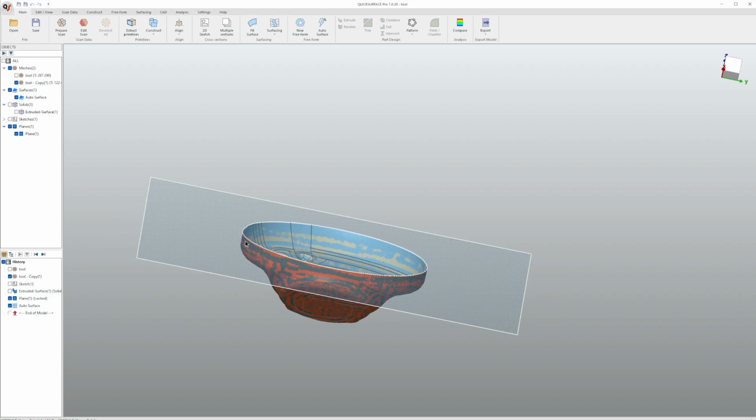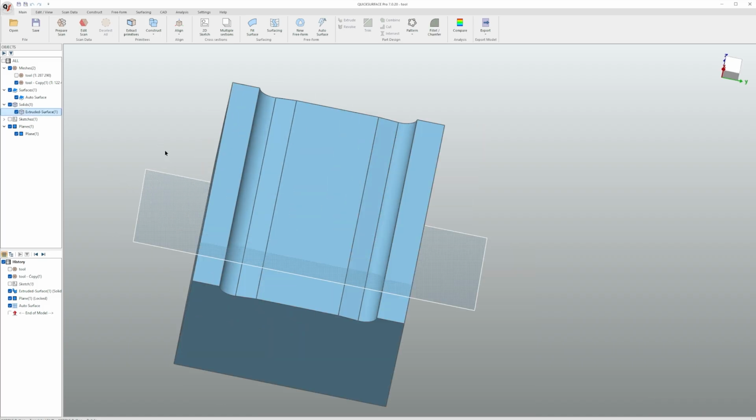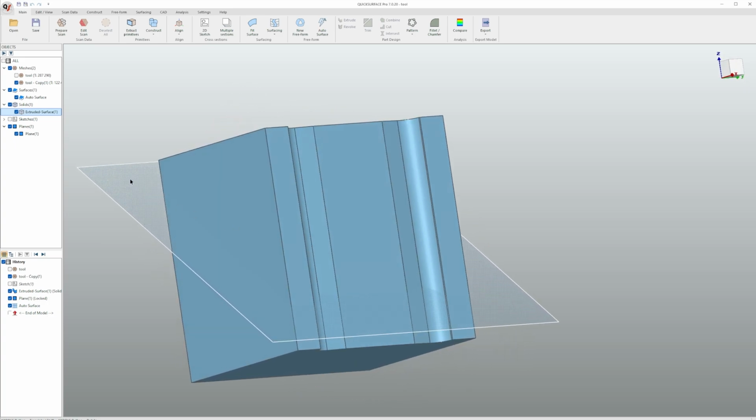With all of our surfaces and bodies created, we can do the final trim. While holding the Shift key, select all of your parts.